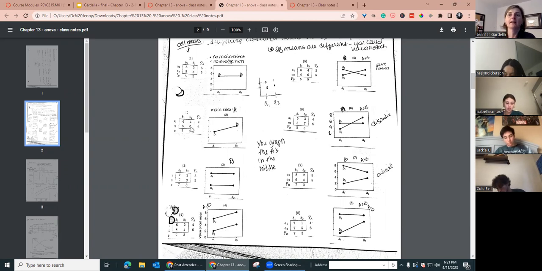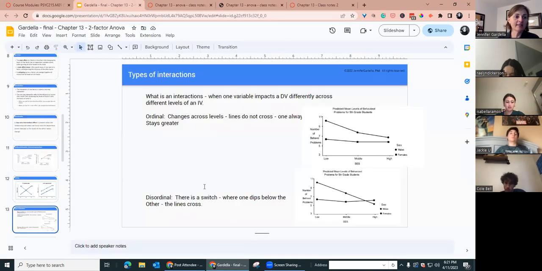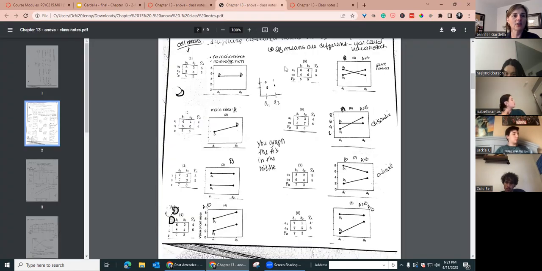A pure interaction is when the two groups function and you have this evenness. A disordinal interaction is when it looks a little odd, like it doesn't look normal. There's a cross here, and I have good examples also in the slides. And this is an ordinal interaction. So what this says is, while there's no actual cross here, eventually they would cross. So the lines aren't parallel. The most important thing for you guys to know is that when the lines aren't parallel, there's an interaction.